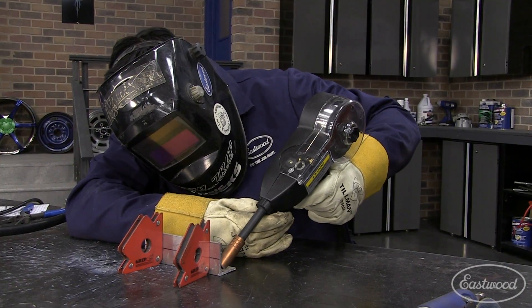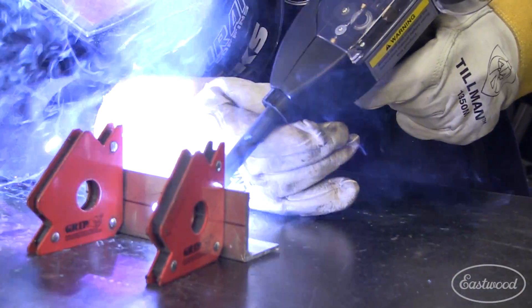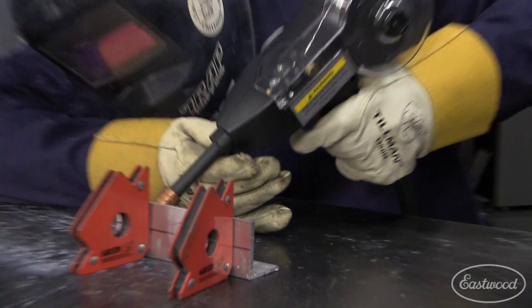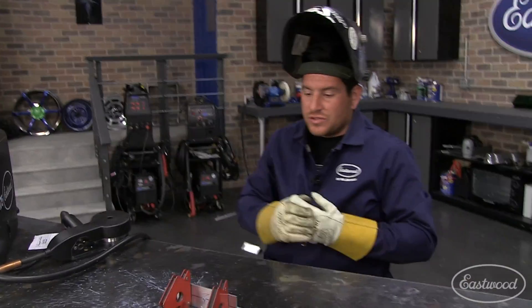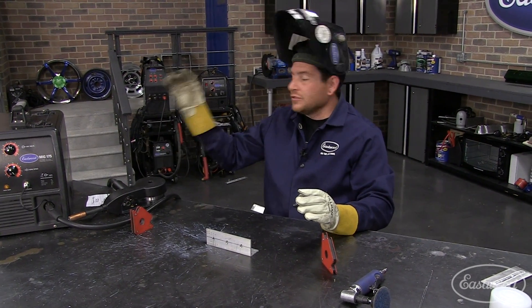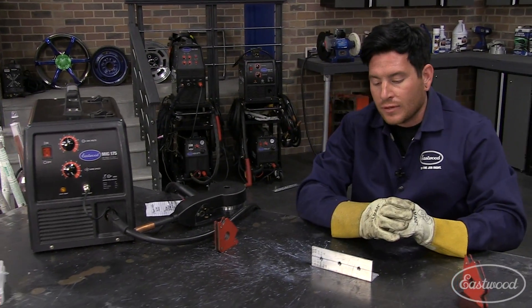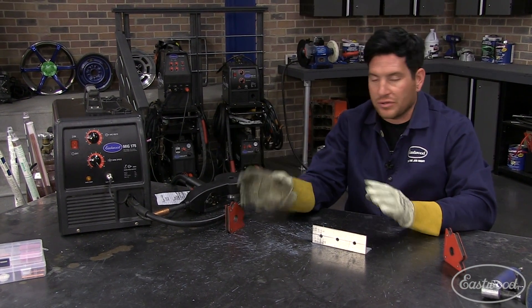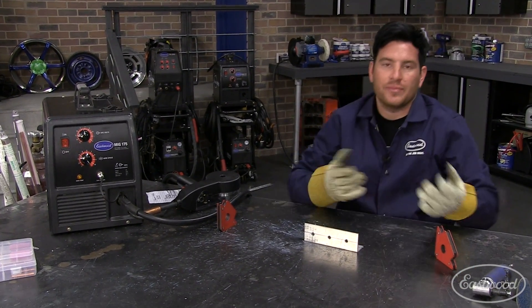All right, we're going to start moving here. You can probably see I was moving really quickly — not sitting in one spot at all. One thing I did forget to mention: you do need to have 100% argon. When welding aluminum with the spool gun, you need to switch over to 100% argon. You cannot use your CO2/argon mix bottle — you need 100% argon. So if you have a MIG welder and spool gun, I would keep a small bottle of 100% argon on hand. If you're doing a little bit of aluminum welding, keep it on hand so you can switch the bottle out — it only takes a few seconds.